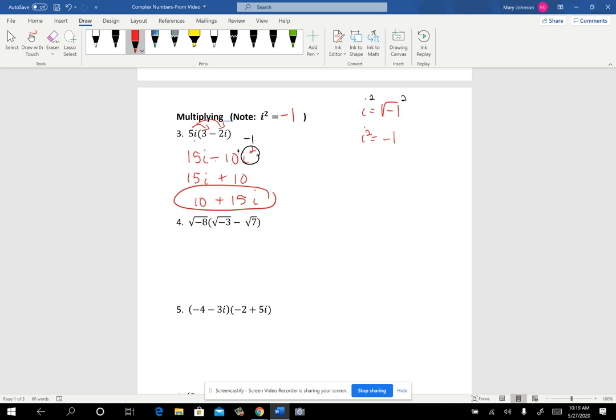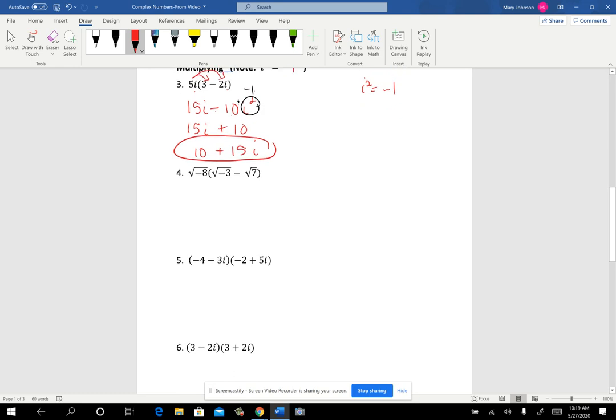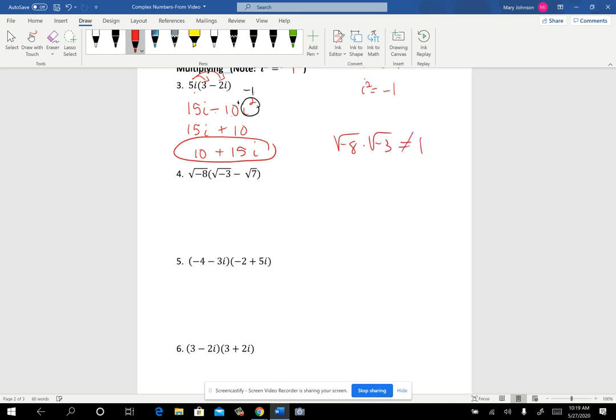All right, number 4 is a little bit of a pain because the radicals have not been simplified yet. And so on one like this, I'm going to go ahead and do this one. You got to be careful about something. If you have to take, let's just do this part, the square root of negative 8 times the square root of negative 3, it is not going to be the square root of positive 24. You can't just put these back together underneath and do that and then simplify that. It would be 2 square root of 6. That's not what it's going to turn out to be.